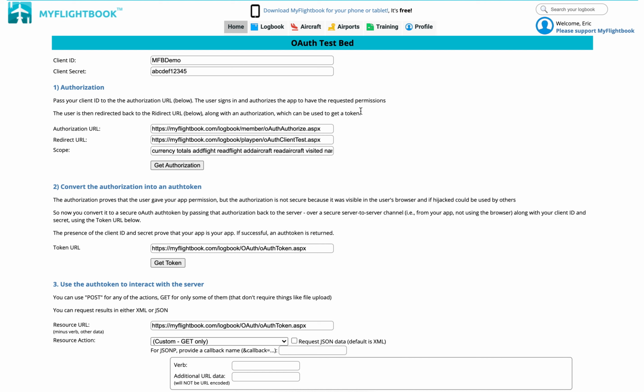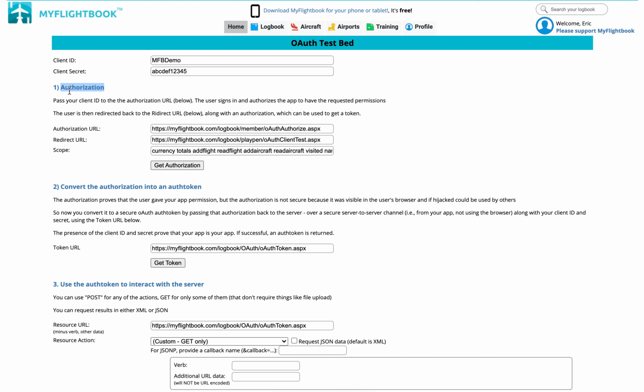when I say it's in the Playpen, there's a place on the website with a bunch of pages with functionality that is a little rough around the edges. I don't quite consider it production, even if it all works. But this will let me actually play with the code a little bit. So OAuth is a three-step process. The first step is to get authorization from the user to access data on their account.